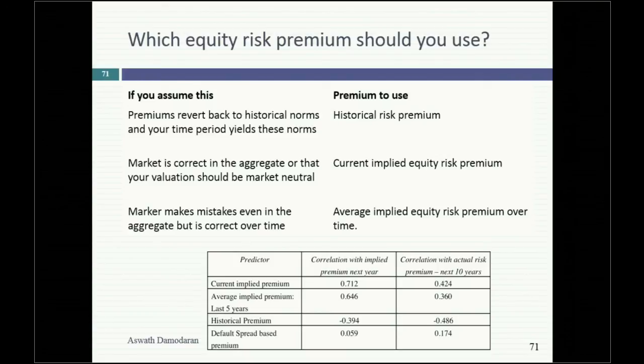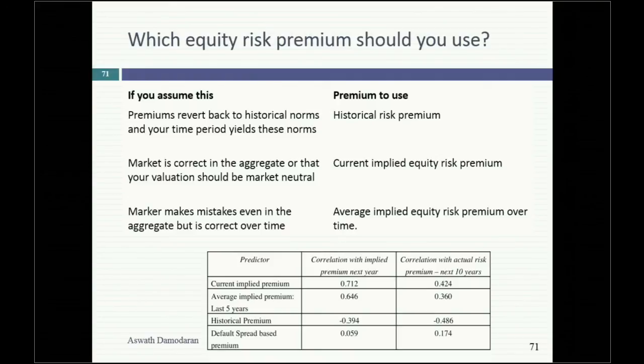So what I do every year, and I'll send you the update for this, is I write this paper on equity risk premiums. I pull all these different approaches, I look at the history, and then as the final part of the paper, I look at which of these ways of estimating the equity risk premium gives me the best estimate for the future, since that's what I care about. So what you're looking for is a high positive correlation. A high positive correlation means you're getting a good predictor. If I use the current implied premium, the correlation is 0.712. In fact, the current implied premium is the best predictor of the premium next year and the best predictor of the actual returns over the next 10 years.